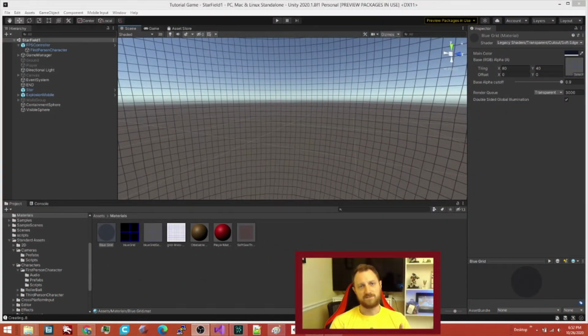Slightly different today. I'm using my external webcam rather than the built-in laptop webcam, and I'm just trying to see how that goes. I have a slightly different aspect ratio as well. This webcam is going to let me do a little bit more fine-tuning on things like color balance, white balance, things like that I wasn't able to do with my built-in webcam. All right, let's get started.